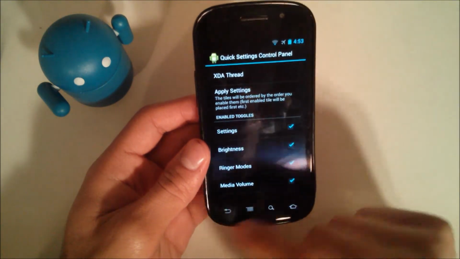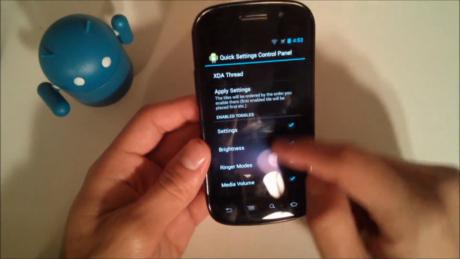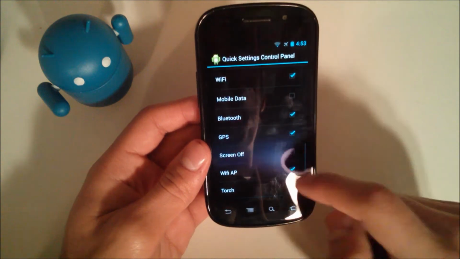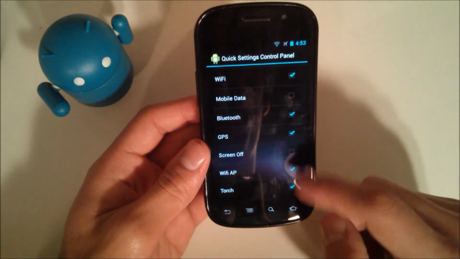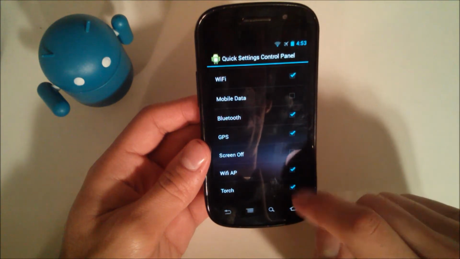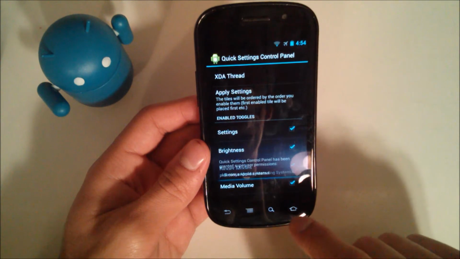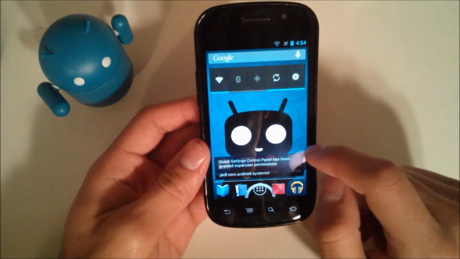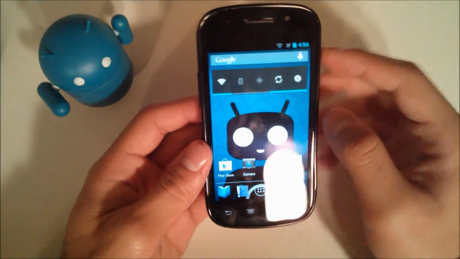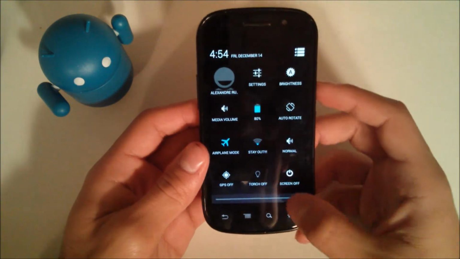You can go into the quick settings app, which if you just open the app drawer and slide right over, you have a quick settings. And if I wanted to toggle or have my screen off, I guess, and the Wi-Fi AP on, you should be able to go to apply settings, and it'll go ahead and restart the system UI. And if we go back up here, it doesn't show that the changes actually took effect, though.